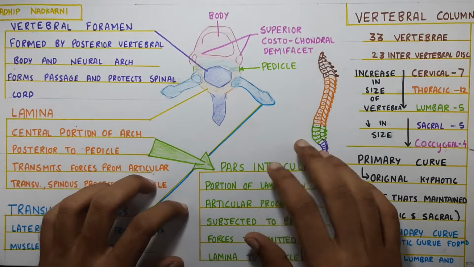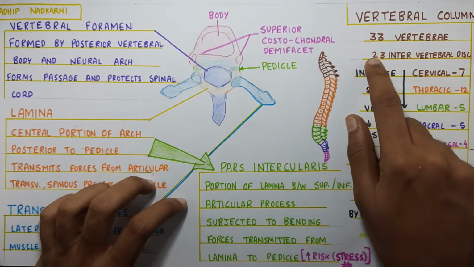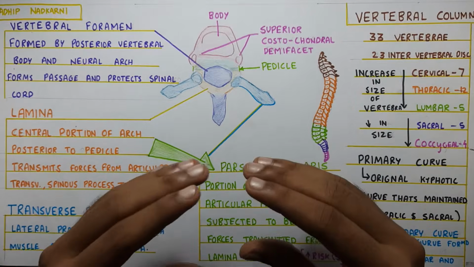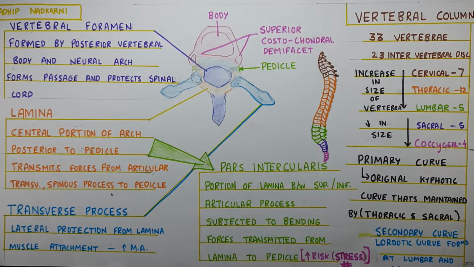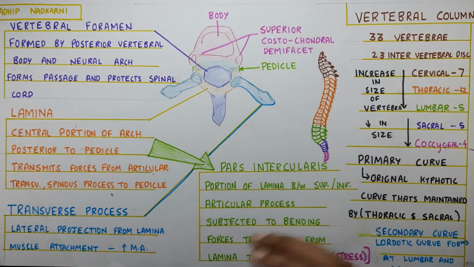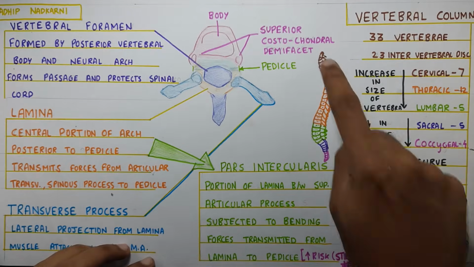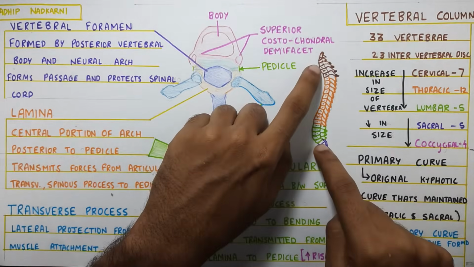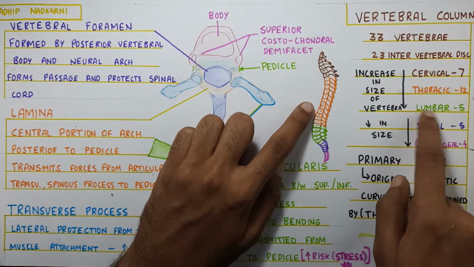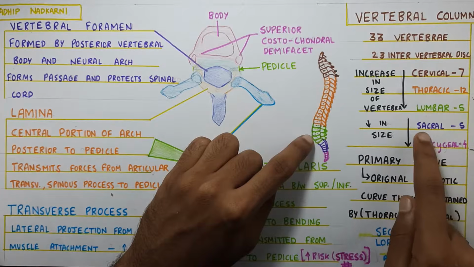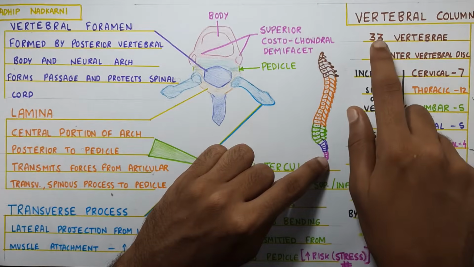So starting with the spine, that is also called the vertebral column, it has 33 vertebrae and 23 intervertebral discs. Now discs are spongy material which are found between the two vertebrae, which we will talk about in the next video. Okay, so don't worry about that. Let's look at the vertebrae first. So there are cervical, thoracic, lumbar, sacral and coccygeal vertebrae, as you can see over here on the spine. There are 7 cervical vertebrae, 12 thoracic, so that gives you 19. Then there are 5 lumbar vertebrae, that will give you 24. Then 5 sacral vertebrae, that will give you 29, and then coccygeal 4, that will give you a total of 33 vertebrae, right?